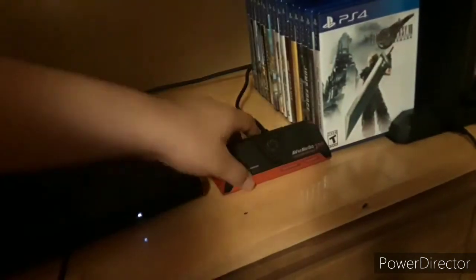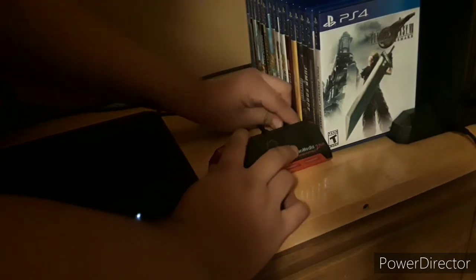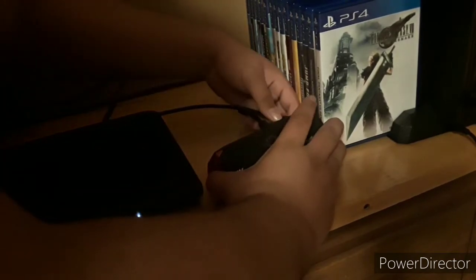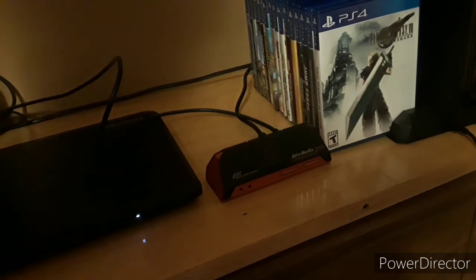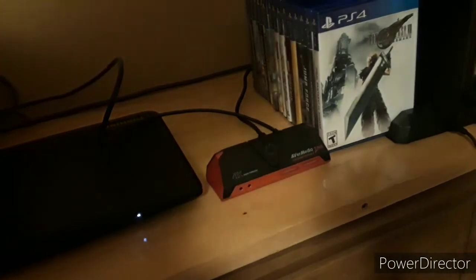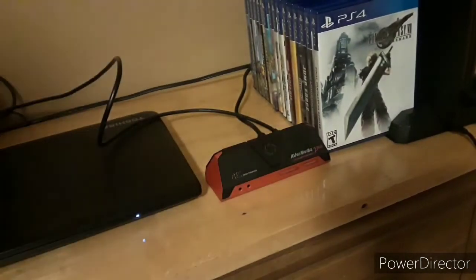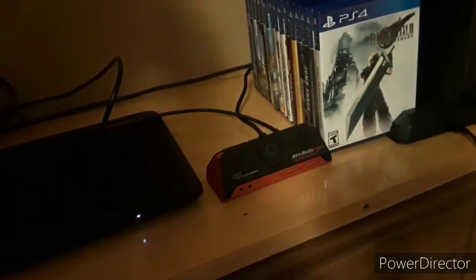And this side here, this HDMI cable plugs into the back. And next, this thing plugs right here to the HDMI cable, the HDMI output. That'll be it. But wait, we also need to connect the HDMI cable right through this somehow. All right, so the HDMI cable goes right here.